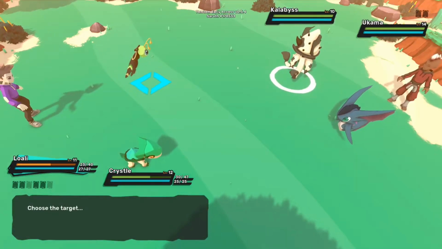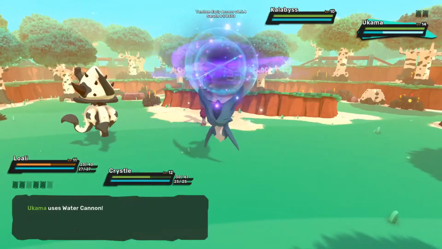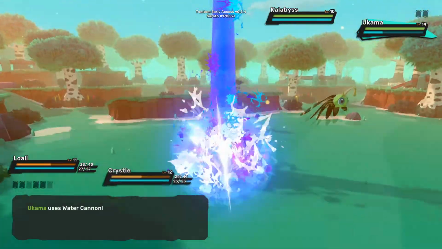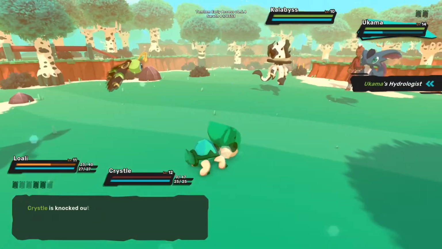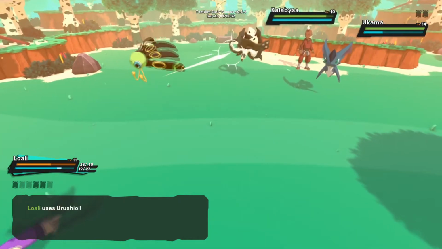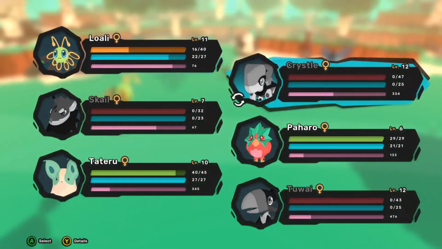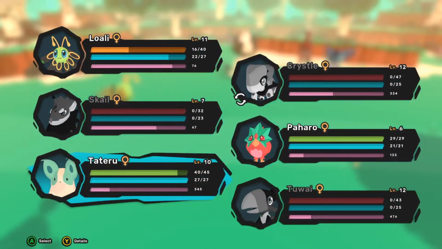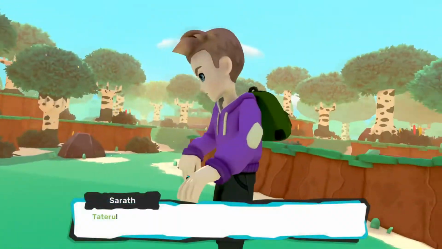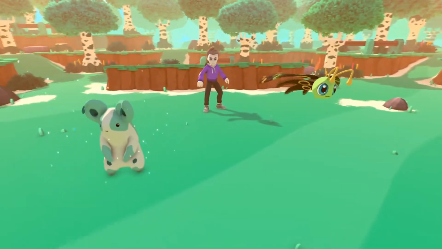I think we're just going to use Urshol. And probably Crystal Dust. Water Cannon. Ow. Ouchie. That hurt a lot, actually. Am I going to go down here? I might. At least the Wally is good against water. Alright, Tataru, you're pretty tanky. I might go down here, actually.